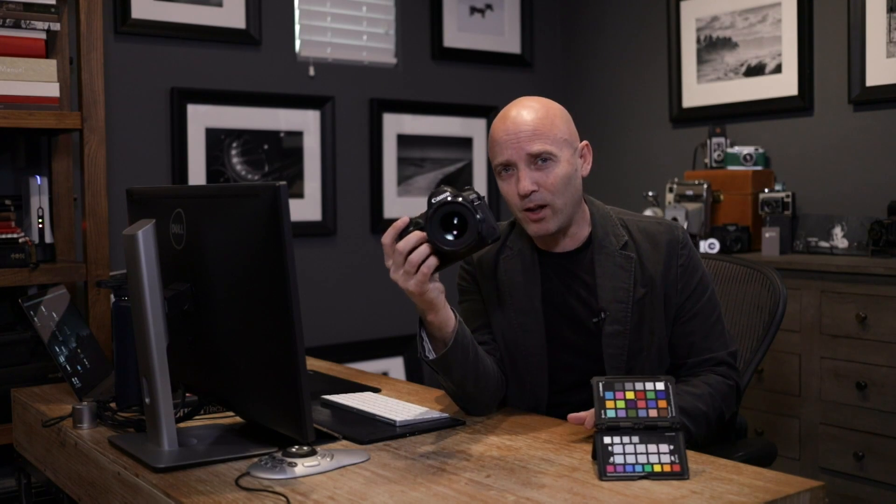The problem is that most of us don't have the time to take a picture of the Color Checker Passport every single time we change the color of light we're photographing in. So what I want to do is create what I call a master profile — what X-Rite calls a dual illuminate profile. This will create a profile for the Mark IV that's good in almost every light source we photograph in. When we do encounter a tricky light source, we can always pull it out, take a picture of it, and use that calibration specifically for that one light source.